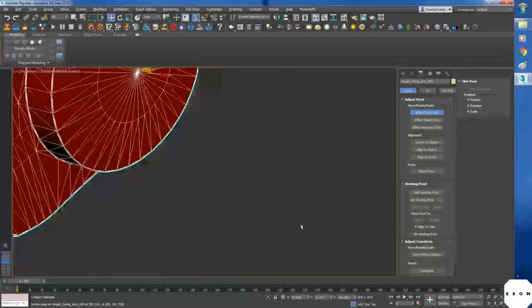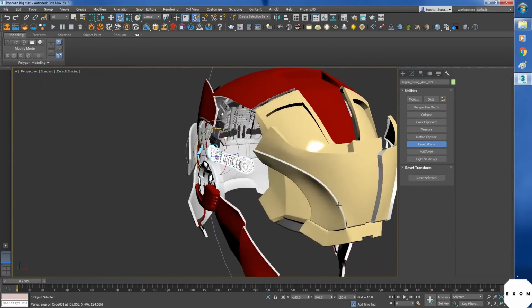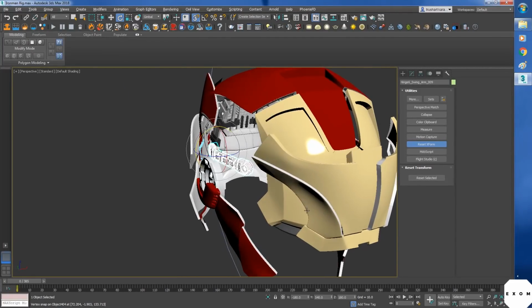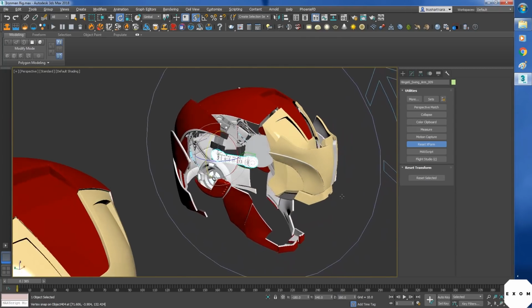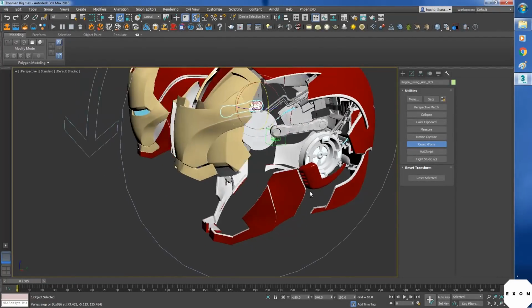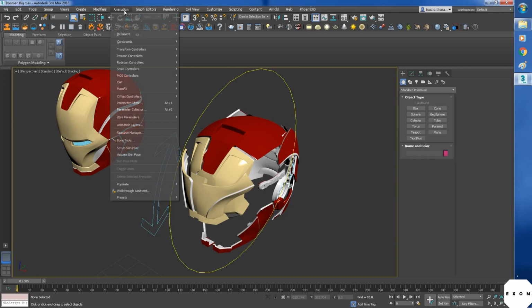I'll do the same on the left piece. We don't need to fix all gimbals, just the ones which are going to rotate. The mask gimbal doesn't matter because we are using the point helper to rotate it. And we know we did not rotate the helper in the y-axis. Alright, all objects are set up and ready to go. Now we will tell the ring to animate all of these. For that we will use something called the reaction manager. Go to animation and you will find it over here.